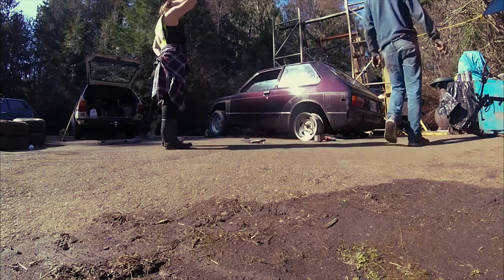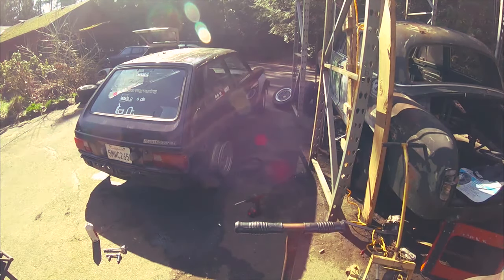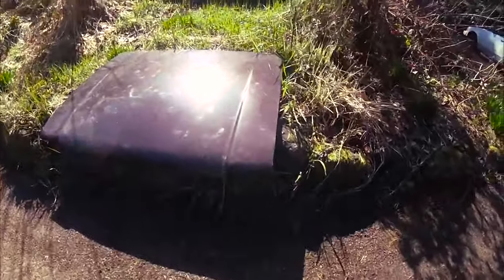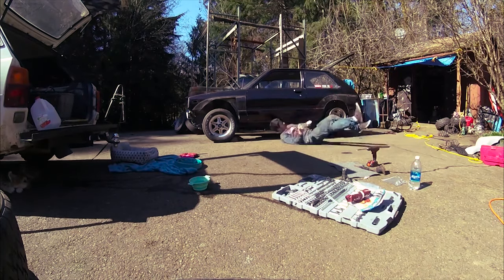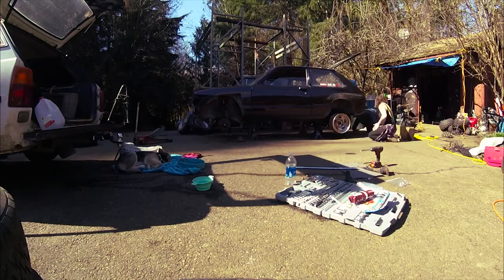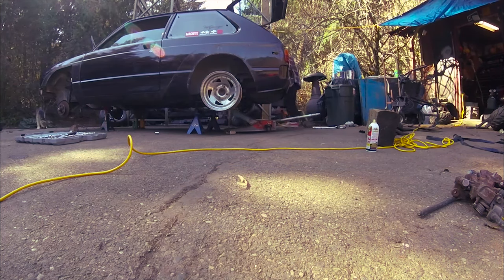This is an old video that I've gone through and redone, mashing it together because I wanted to see what I did again and share it properly, better edited. This is when I attacked the rear end on my Starlet. I got this car as a shell — it was nasty, honestly kind of a piece of shit when I bought it. I wasn't very impressed with my purchase or the person I bought it from, but I plan to make it way better. It's already come such a long way and I'm really excited.